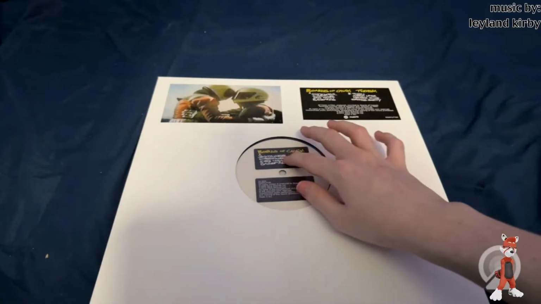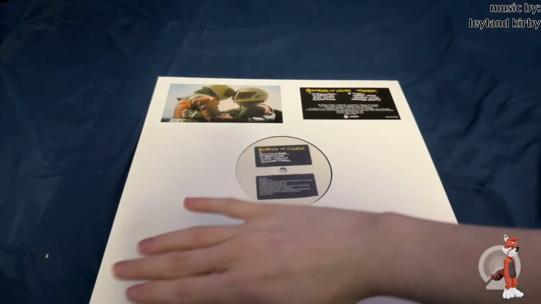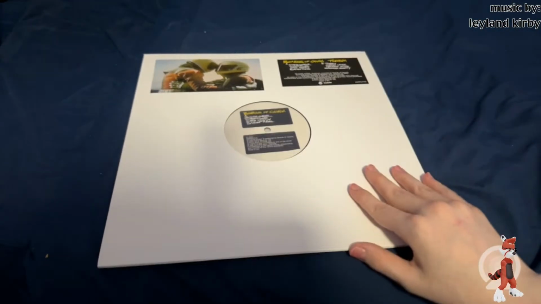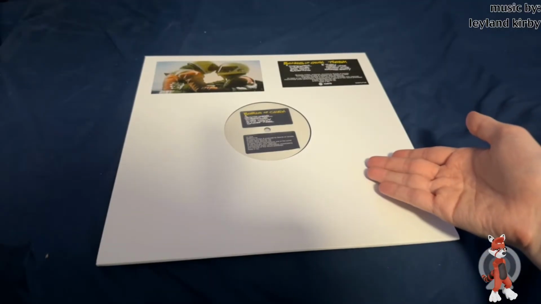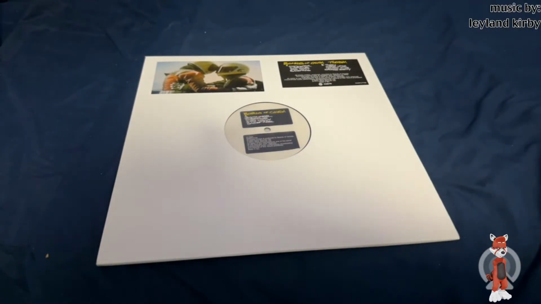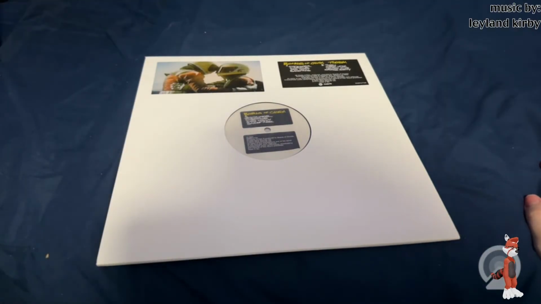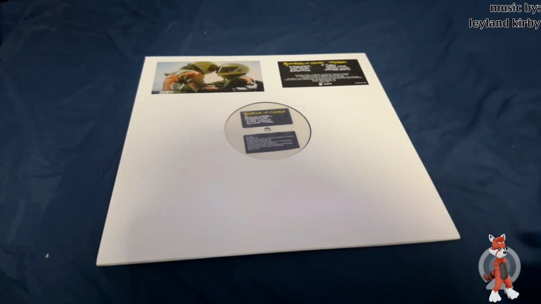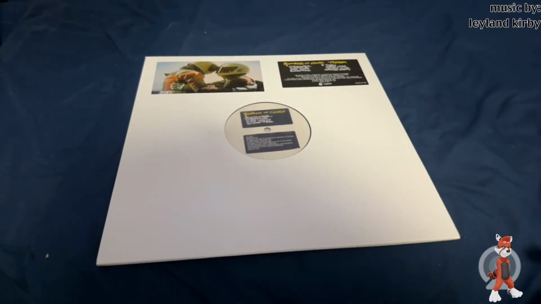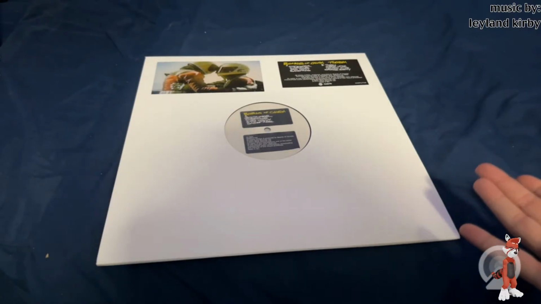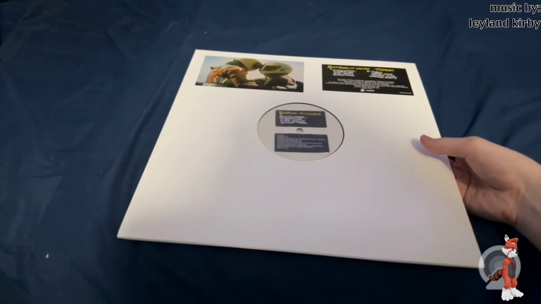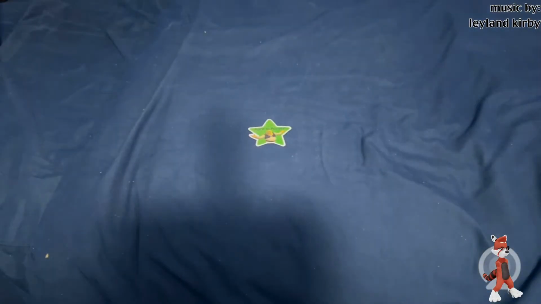For what it's worth, the repress sounds totally fine. In fact, it probably sounds better than the original. There are differences between the repress and the original in the audio, but they're relatively minor. And you can find rips of the 1995 version online, including one that's CD quality. But yeah, that's Twoism.